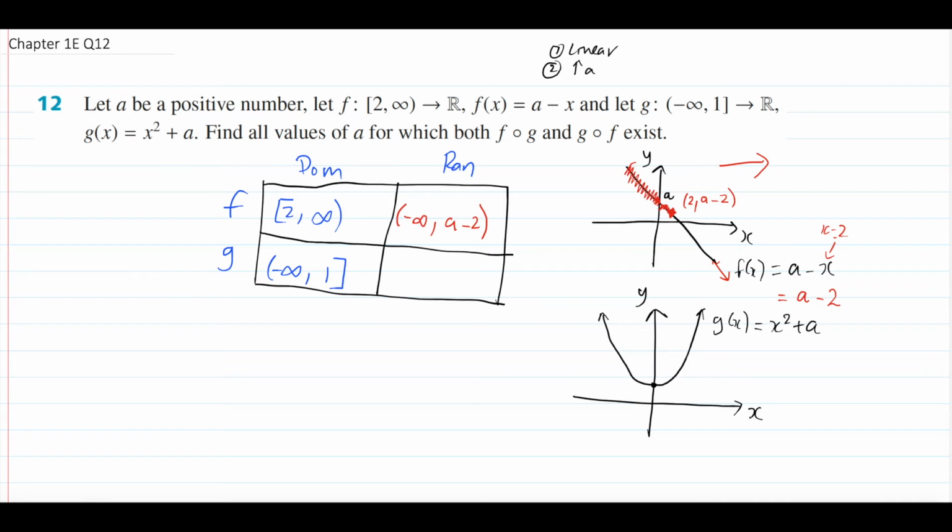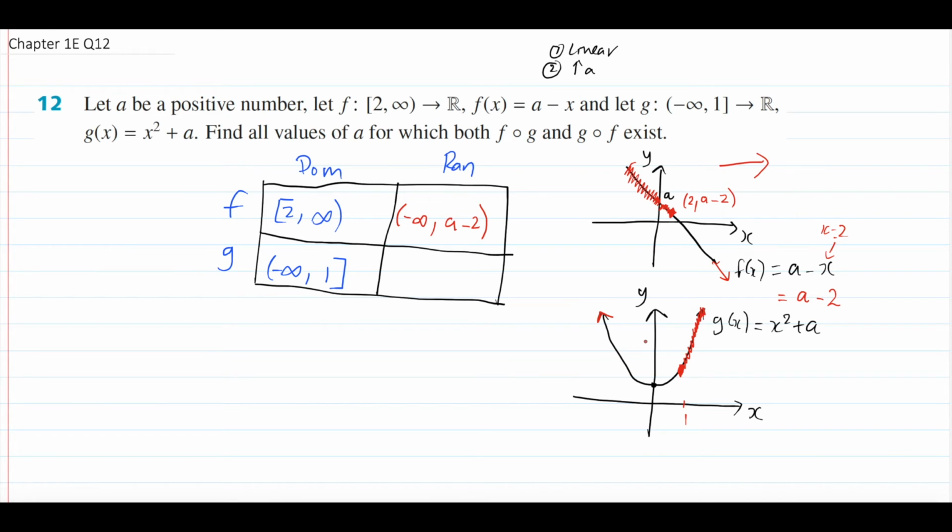Right, so let's have a look at the domain and start to find the range of the graph. The domain is negative infinity to 1. So negative infinity starts from here and goes all the way up until 1. Wherever 1 is, I'm going to cut it there, and we stop using any part of this parabola that's after 1. It is inclusive, so we'll put a dot there, and we will call that 1.